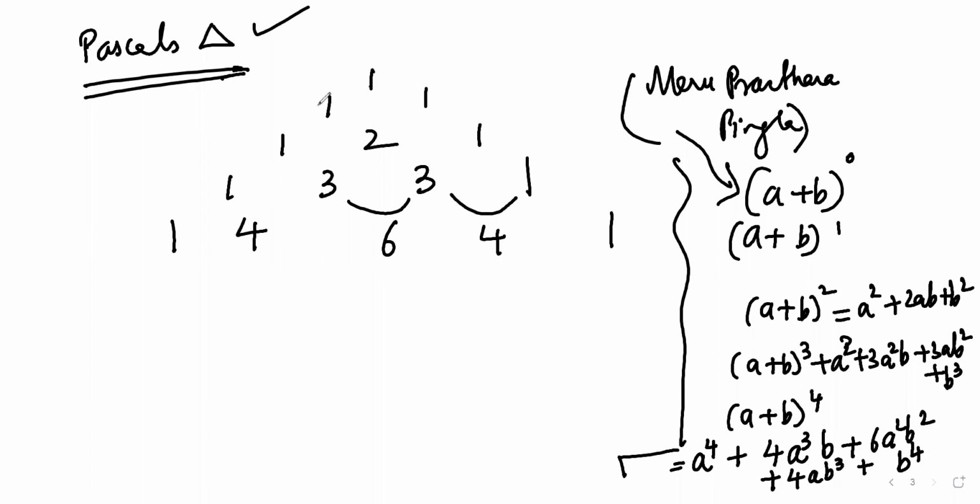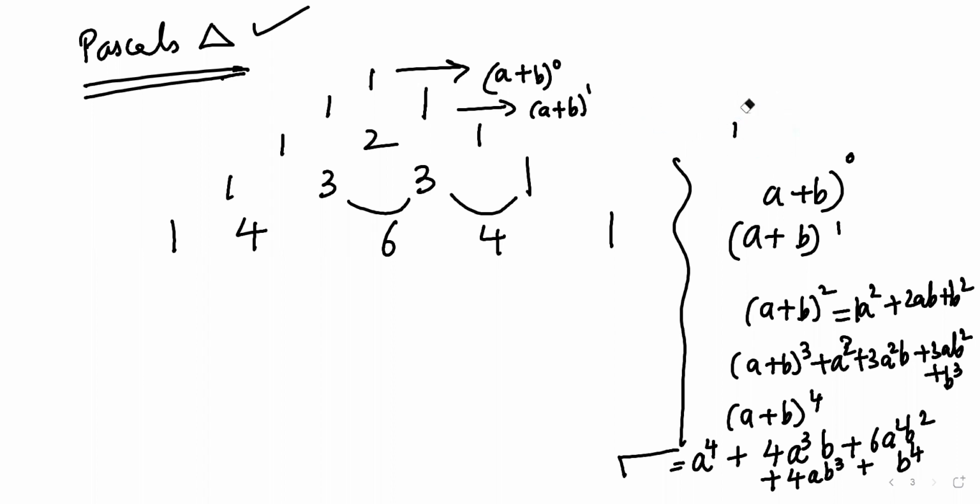So if you see in my expansion, the coefficients correspond to the entries in the Pascal triangle. Did you realize that? And how did I get these entries? You start off with 1. This corresponds to the row (a plus b) power 0, and we know that anything raised to the power 0 is 1. Yes? This is (a plus b), the second row, (a plus b) power 1.